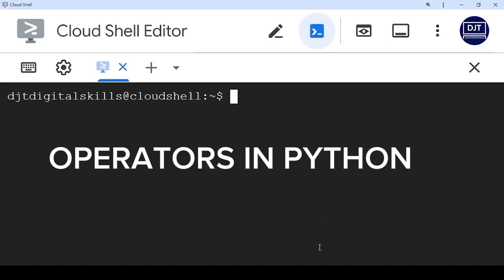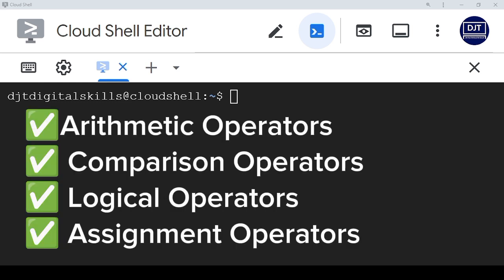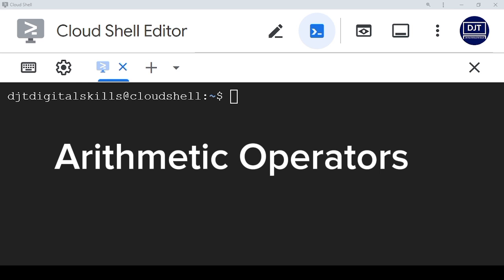And welcome to class. In today's class, we'll continue our cybersecurity analyst course series and we're looking into our Python series also, and then we are looking at operators in Python. So we want to look at different types of operators we have in Python and then how we can be able to perform operations on variables and data. So there are four basic operations in Python: the arithmetic operators, the comparison operators, the logical operators, and the assignment operators. So we'll start with the arithmetic operators.